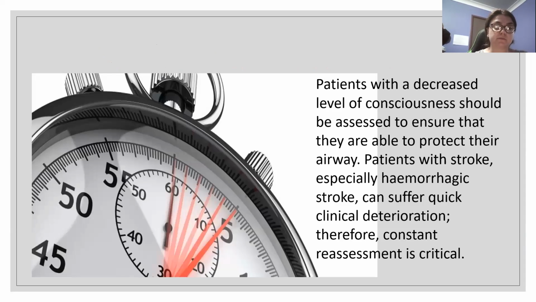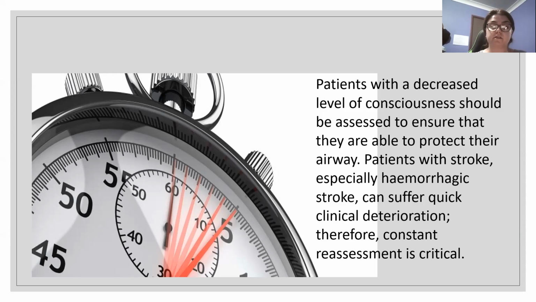As Mr. Marks has presented with right side weakness, one of the main nursing interventions should always be to assess airways every 15 minutes. According to the New South Wales Health Policy on Stroke, patients with a decreased level of consciousness should be assessed to ensure that they are able to protect their airway. Patients with stroke, especially hemorrhagic stroke, can suffer quick clinical deterioration.